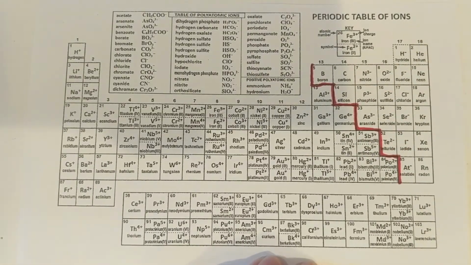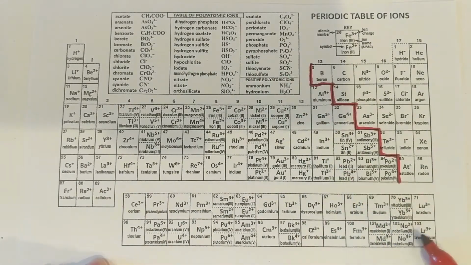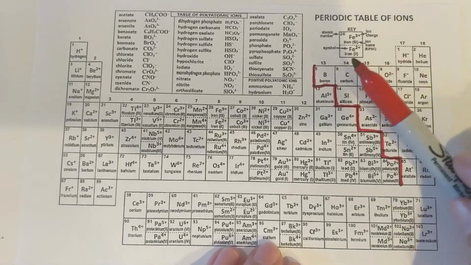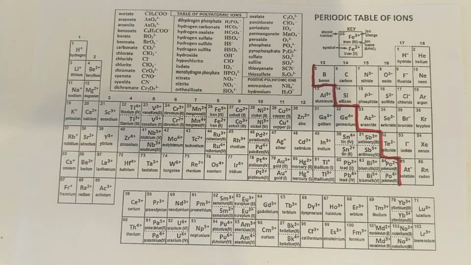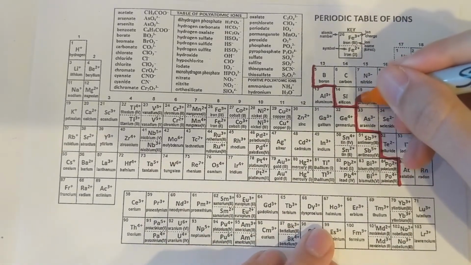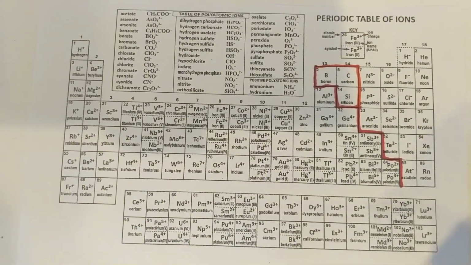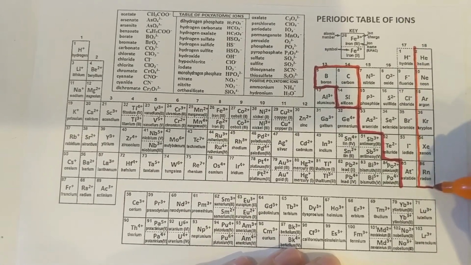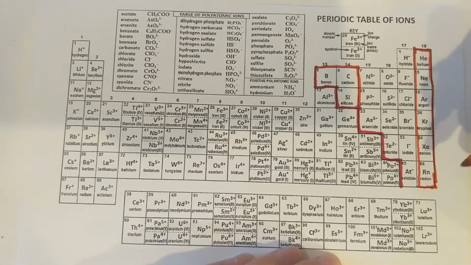you will see everything on the left side is going to form positive ions. All of these elements will form positive ions. And on the right side, you will see they will form negative ions. Of course, there's a few exceptions, and I'll box those right now. Some elements don't want to form ions, so that would be boron, carbon, silicon. And then, of course, we have our noble gases, which we know already have that full set, so they don't want to form any as well.